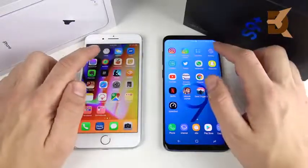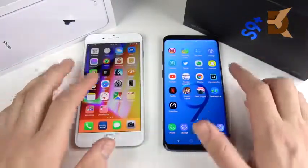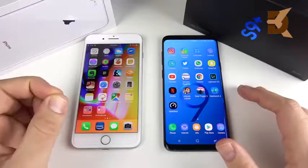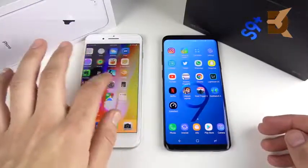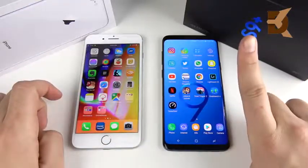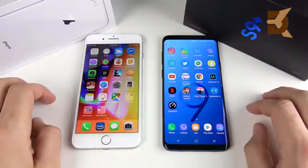So what I'm trying to get at here is that in the real world, the Galaxy S9 Plus day-to-day feels faster. Now, I think overall, though, the iPhone 8 Plus has a smoother feel. You can only describe it by playing with both of them. It just feels a little smoother when you're scrolling sometimes. But speed, just speed alone, Galaxy S9 Plus. But one area I want to mention, when I say speed, I'm talking about real-world use, how people really use their phones.